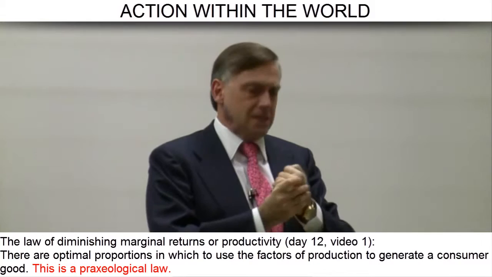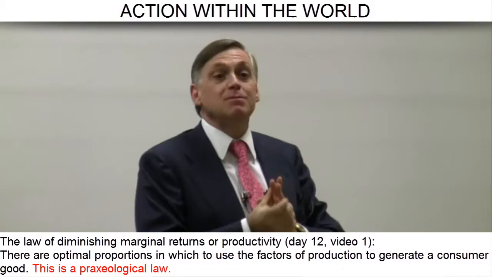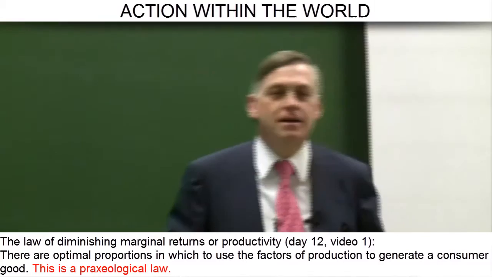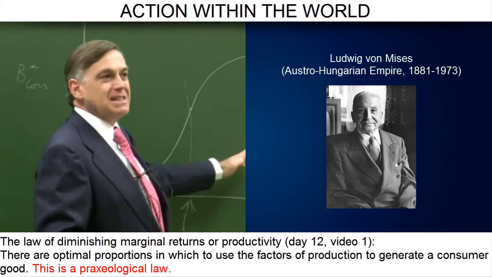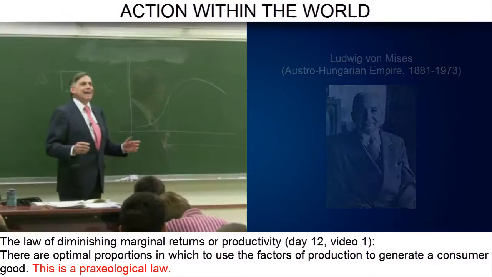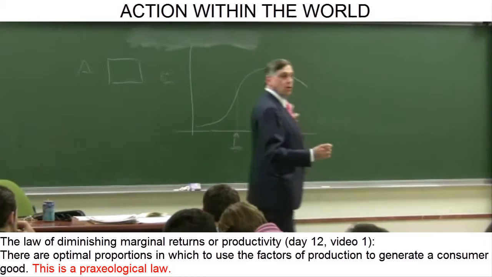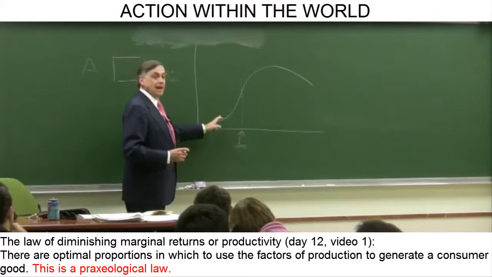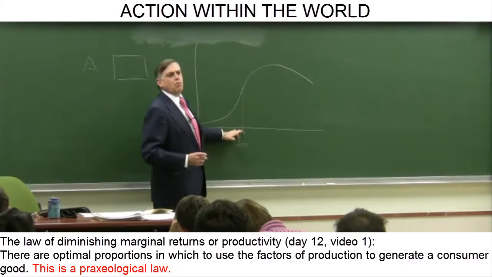From the theoretical standpoint, the law of diminishing marginal productivity is not a technological law — not the result of workers disturbing each other or not. It is a law that is strictly part of the logic of human action, and that is the main message I want to get across in today's class. In fact, this may be one of the most admirable contributions Mises makes in Human Action. I am going to show you why the law of diminishing marginal productivity is universally valid — it always holds true — and furthermore, it is part of the logic of human action.